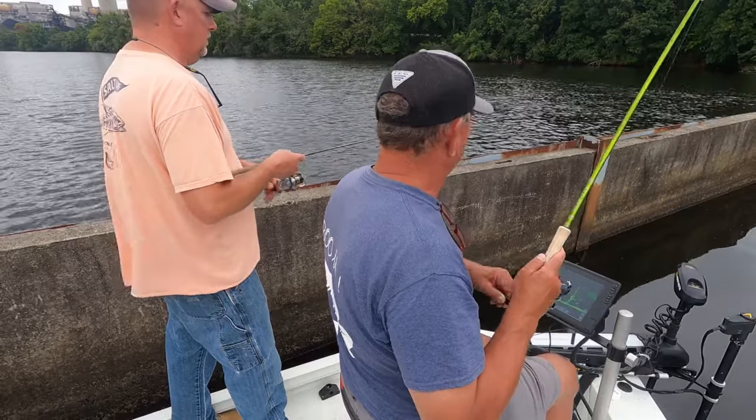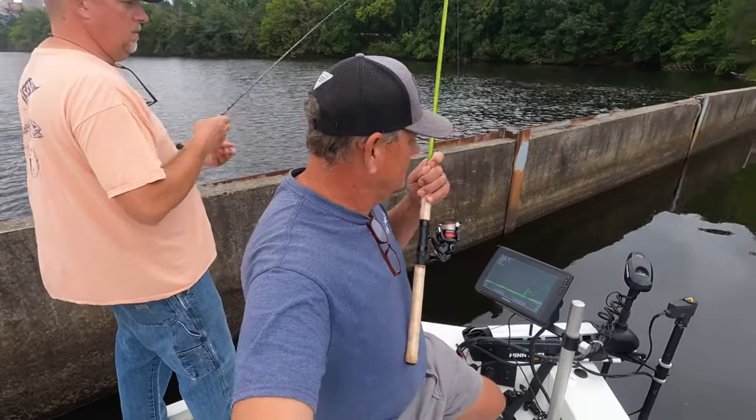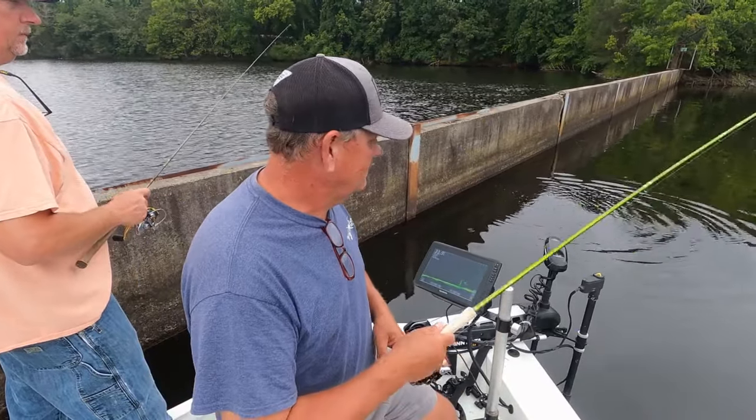Maybe they think they're coming out from under that wall. Man, I went way up. Sneaking up on them. It feels like it's got a little weight to it. Man, y'all see that crappie? He jumped like a bat. Word.